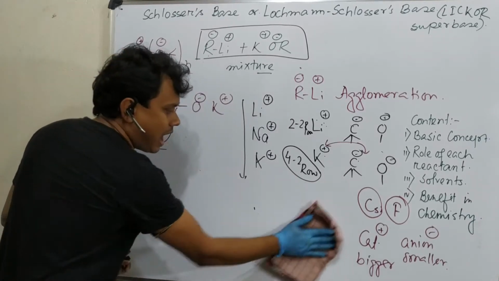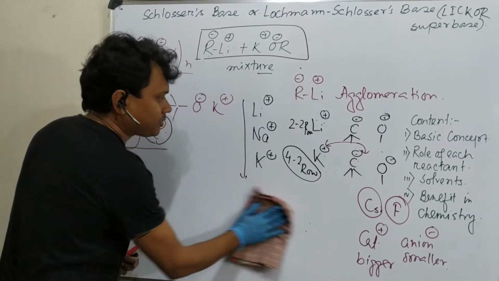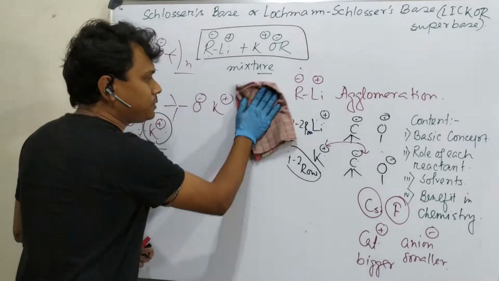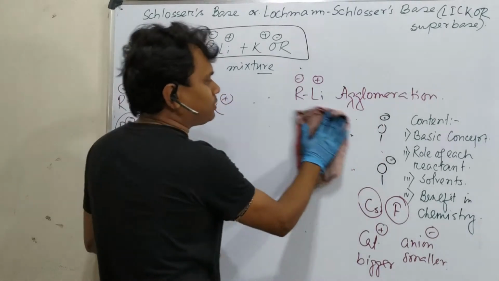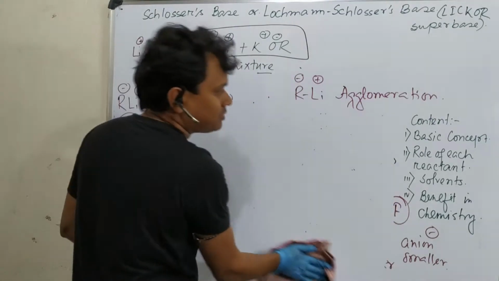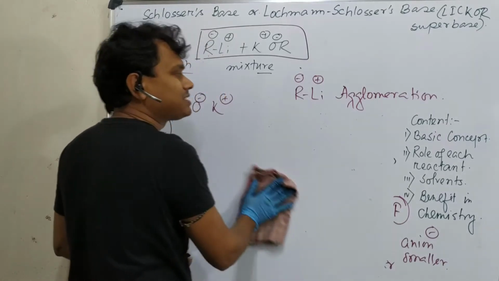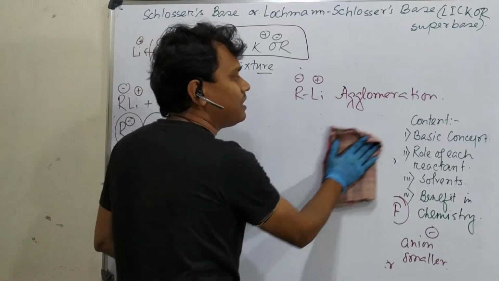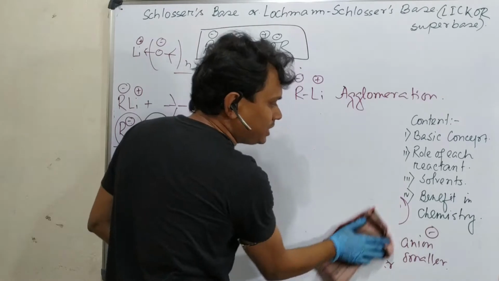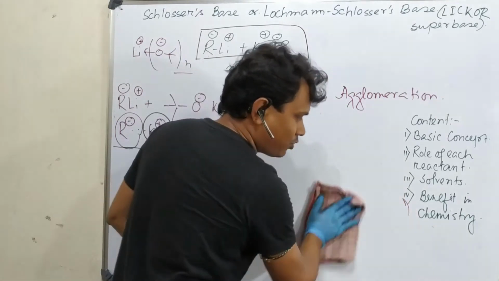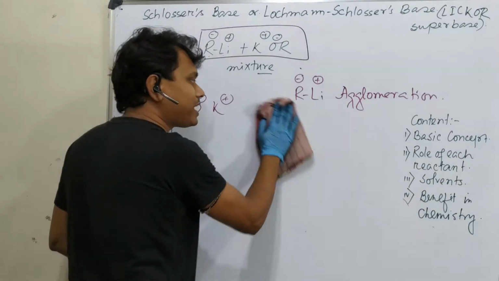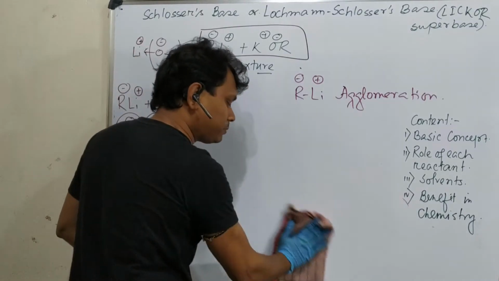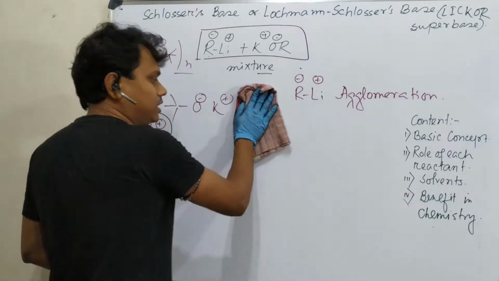Why am I saying this? How is butyl lithium prepared? Butyl lithium is prepared by the reaction of, for example, butyl chloride plus lithium metal, which results in butyl lithium formation. But if you see sodium or potassium, what happens? Sometimes they result in coupling, a radical Wurtz-type reaction. So first of all, preparation of alkyl potassium is difficult.